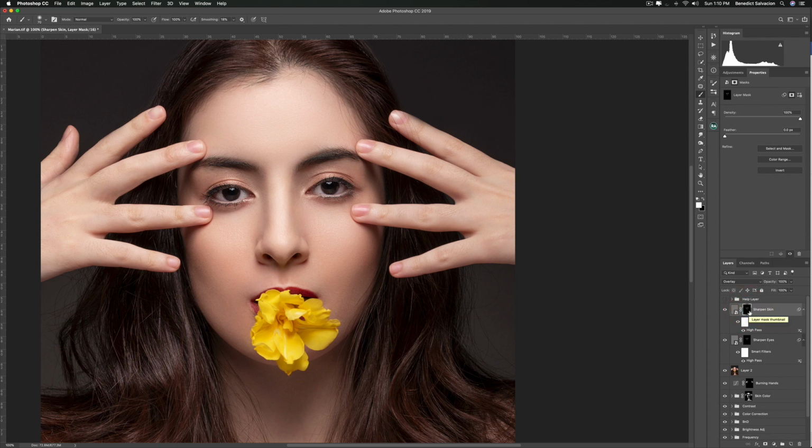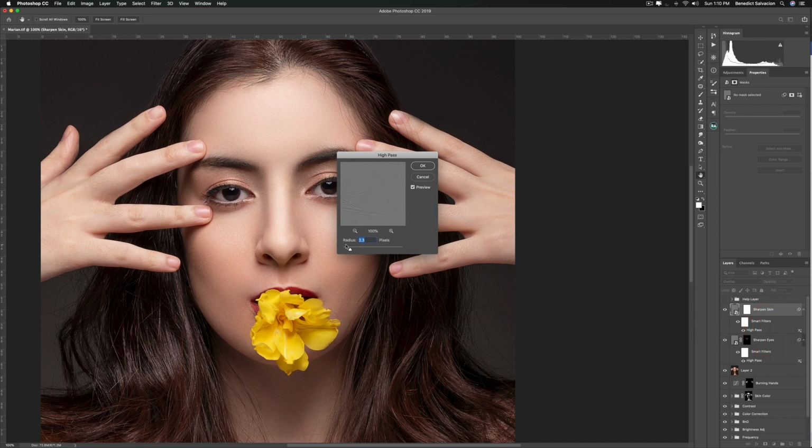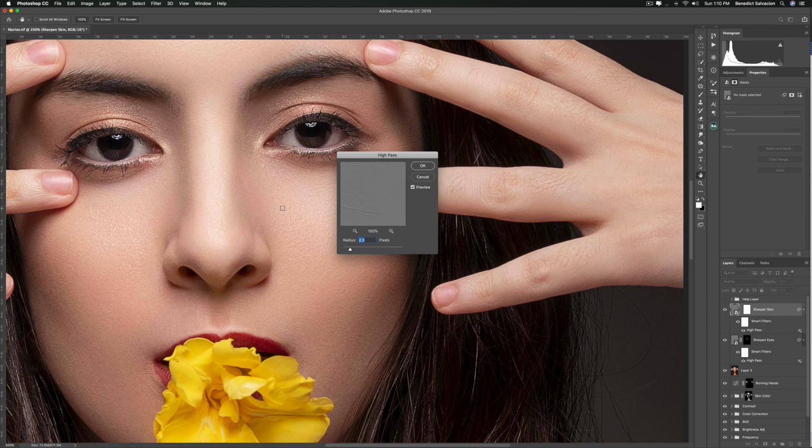For this, I'm gonna reveal the effect. I'm gonna go ahead and fill this with white first, and then I'll fill it with black later on, because I just want to see the effect that I'm doing here. Since I'm on a smart filter, I could go ahead and call out the High Pass filter with no problem. Let me just zoom in a bit. Here we go, and look at the skin texture. All right, now I'm lost. Where am I? All right, here we go. Just go ahead and pull it. Right side. There you go. So I'm eyeballing the skin texture, and I guess this is.